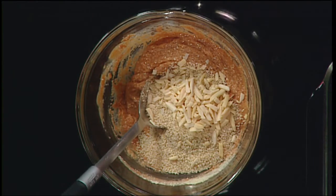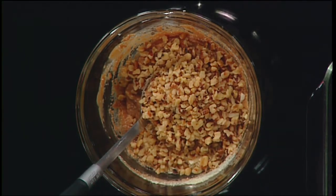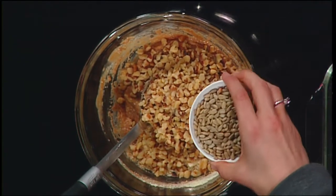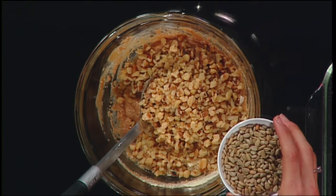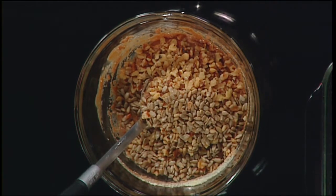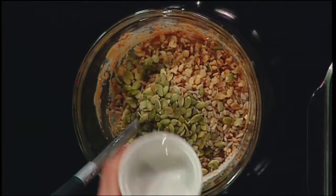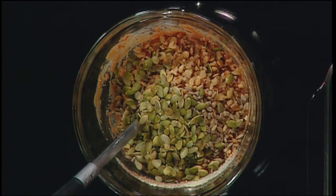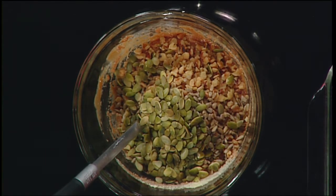Then I have about 1/4 cup of sesame seeds, 1/4 cup of slivered almonds, about 1 cup of chopped walnuts. A lot of nuts. A lot of nuts and seeds. I use lots of different kinds because we have lots of different types of healthy fats in here. So the combination of omega-3 fatty acids, a combination of monounsaturated fat and polyunsaturated fat, all of which can really help with heart health, keep us full, no added sugar, no added fat, just all natural here. And then just a great healthy snack on the go.